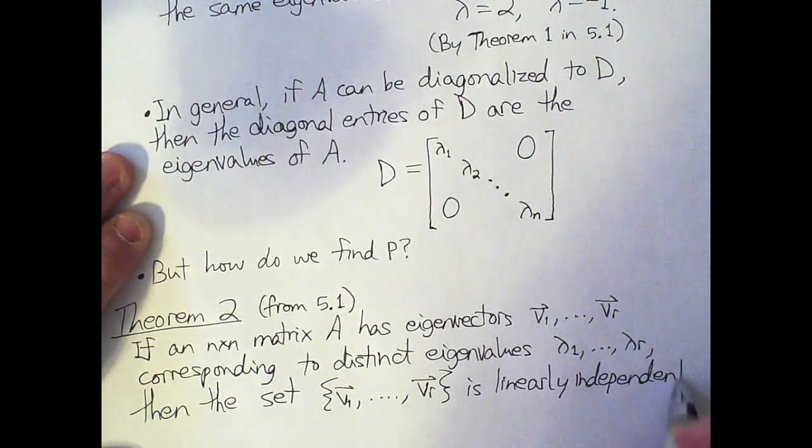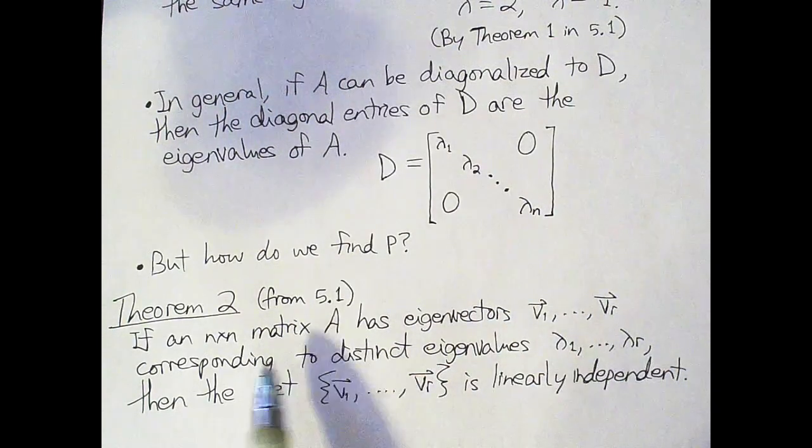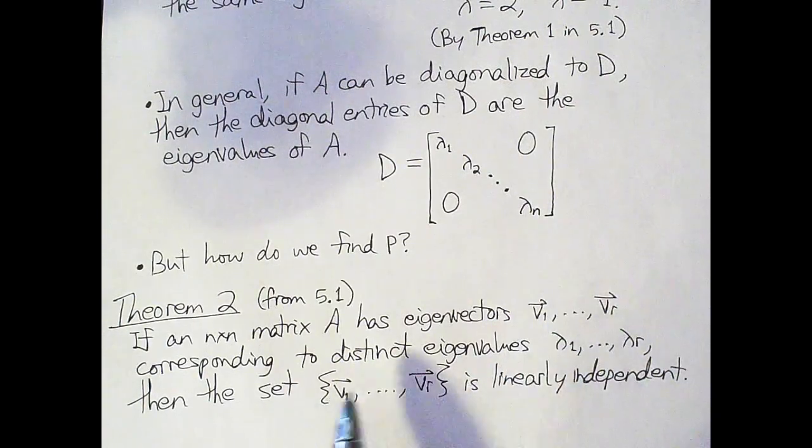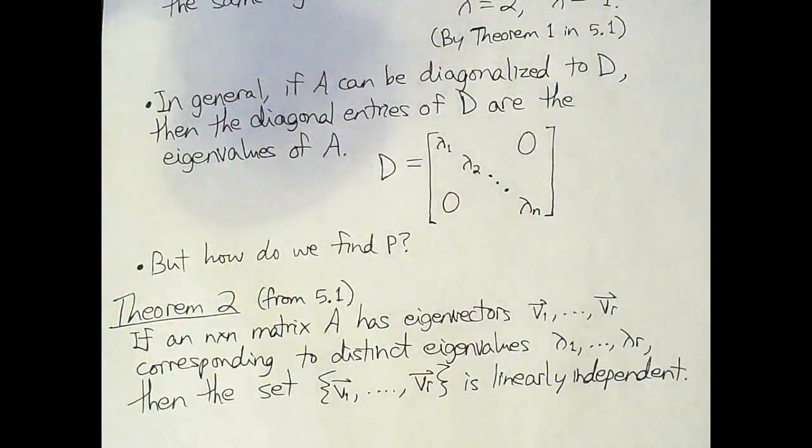So I may have said this theorem near the end of section 5.1, the lesson on eigenvalues and eigenvectors. I don't think we used it for anything. I think we may have said this theorem and then just moved on and not really used it. Or if we didn't say the theorem, then we're saying it now. Now is when we actually need this. So when you find eigenvectors and eigenvalues and you've got distinct eigenvalues and different eigenvectors, the set of those eigenvectors is linearly independent. Let me show you an example.